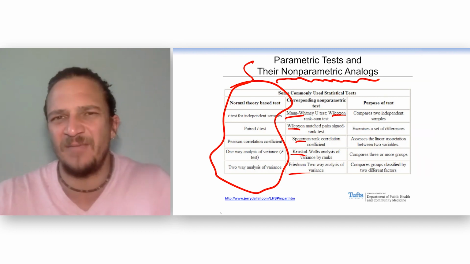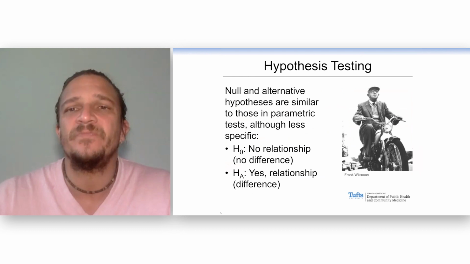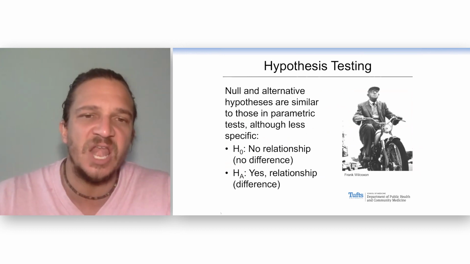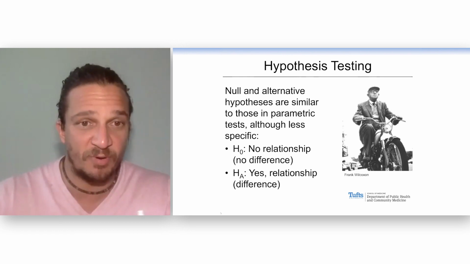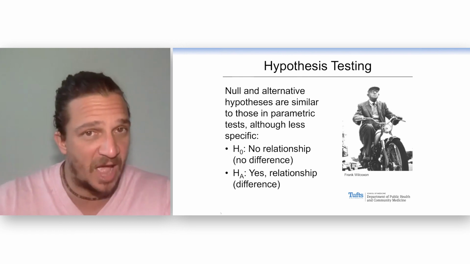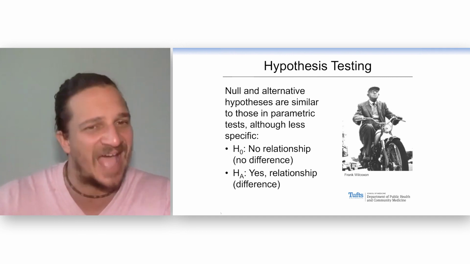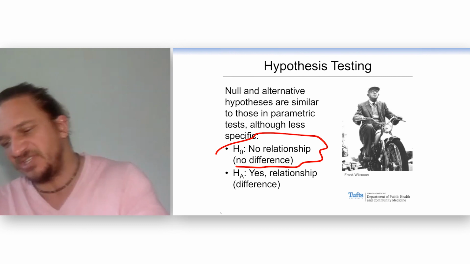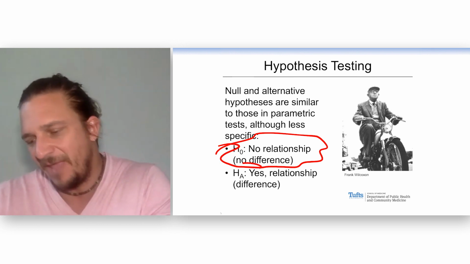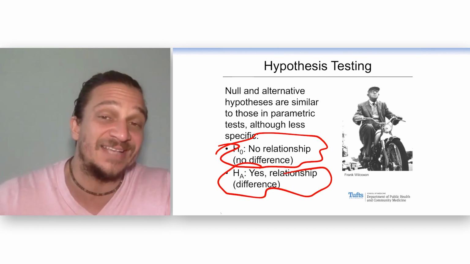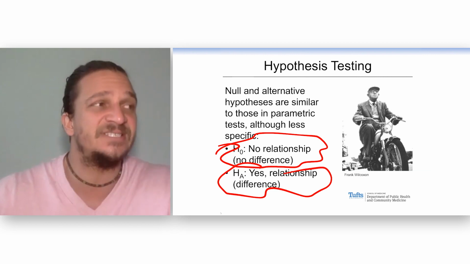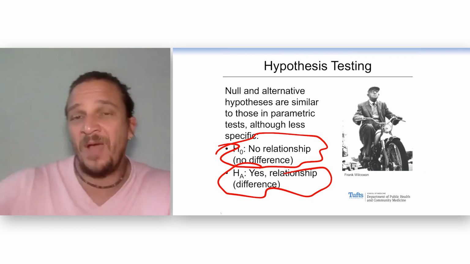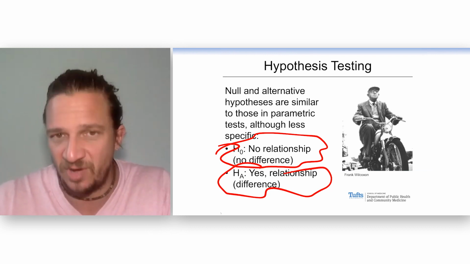When we look at these non-parametric tests, the hypothesis testing game changes a little bit because there's no parameter. The null hypothesis is the average person has 99 problems. These become a little more vague. The null hypothesis is usually that there's no relationship, and then the alternative will be, yes, there is a relationship. And we're going to see this is going to limit us. We talk about magnitude and directionality. We might not be able to make statements about magnitude anymore.